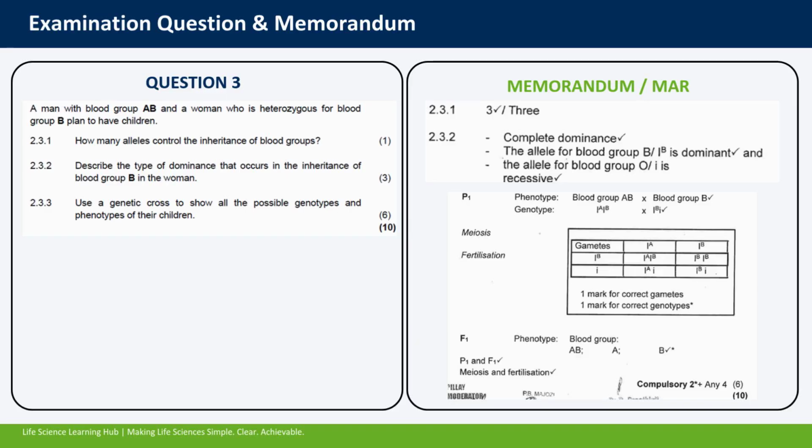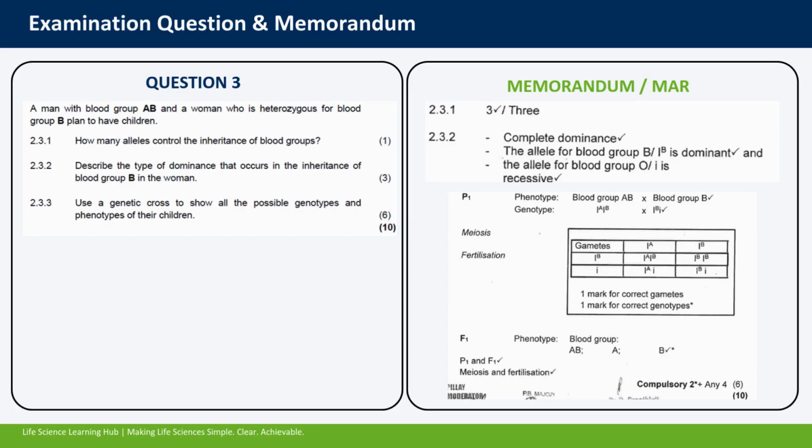All right. Okay, so we've got a man with blood group AB and a heterozygous woman for blood group B. So already we've kind of got to now determine what their alleles are, but we know this for blood group AB, it's IA IB, and for blood group B, because it's the heterozygous condition, it's IB small i. Okay, I then do my Punnett square, I cross it, and then I look at the possible options.